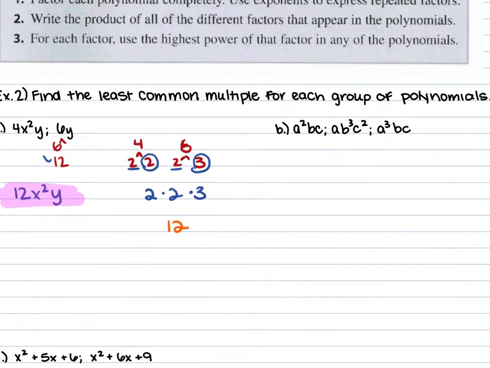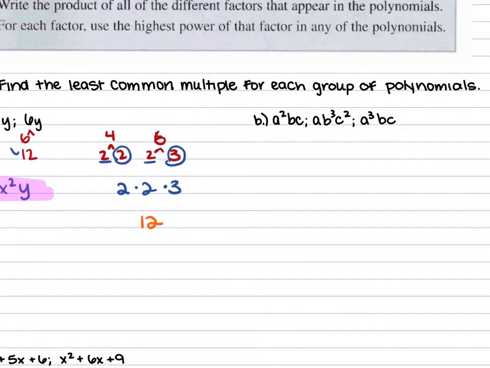For example B, we don't have to worry about the actual whole number there because they all don't have one, but we do have to worry about those variables. You need the highest variable power for all of them. You have an A, you have a B, and you have a C for each of these terms. So you're going to include an A, a B, and a C. What's your highest degree on the A? It's 3, so it would be A cubed. What's your highest degree on the B out of all of them? It's cubed, so it's going to stay B cubed. And then what's your highest degree on C for all of them? It's 2. So we multiply these all together, we get A cubed, B cubed, C squared.